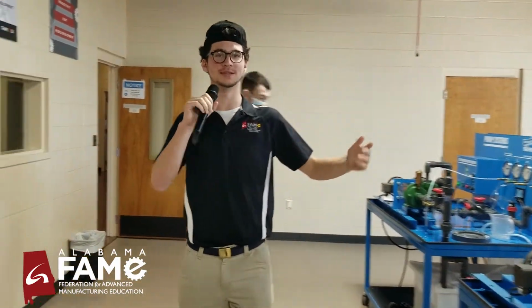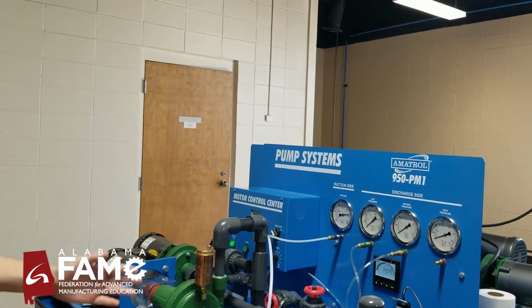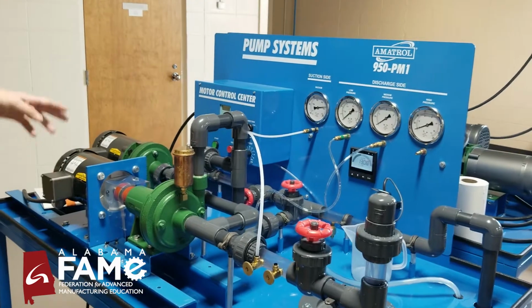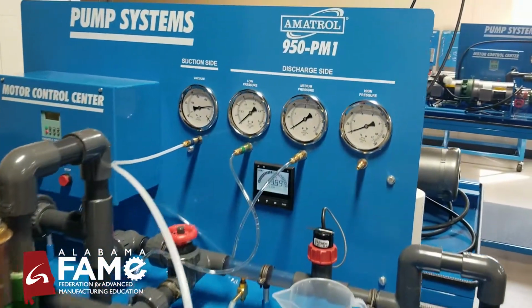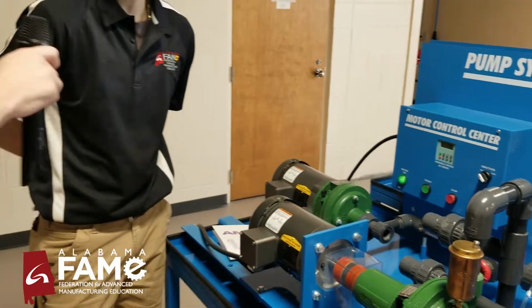Hello, my name is Eli Gravitt. My personal safety commitment is to always be aware of the machines that I work with. I also work at Honda, and this right here, what we got, it's a pump system. You see them a lot in the industry, especially at Honda. We have tons of them. This one right here specifically, it's a water pump. It rolls through. That's what energizes the motor to turn, and then it kind of releases through the discharge valve. I'm gonna turn it over to Cameron right here. He's gonna tell you some more.